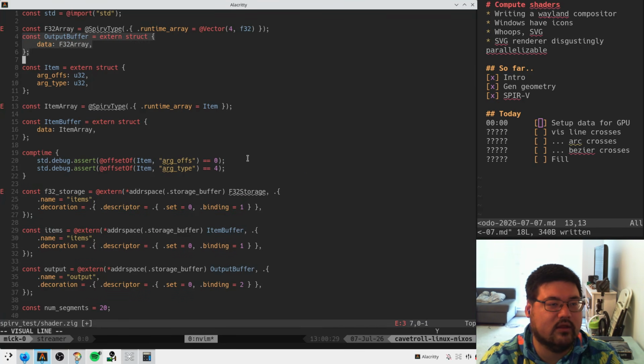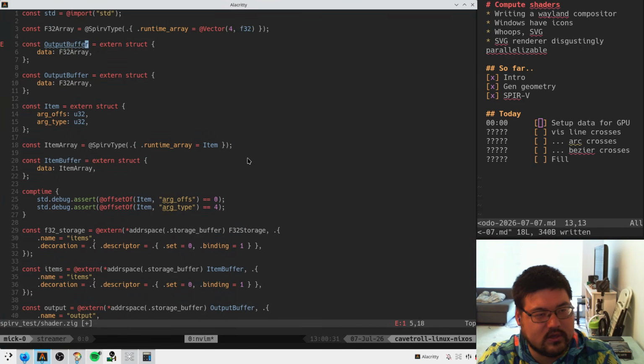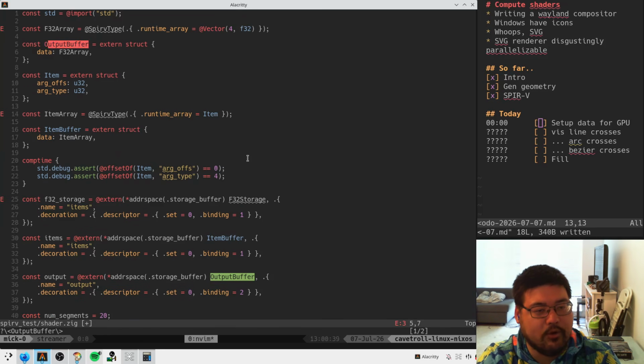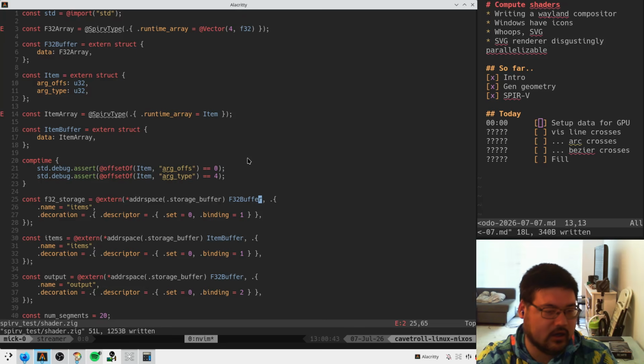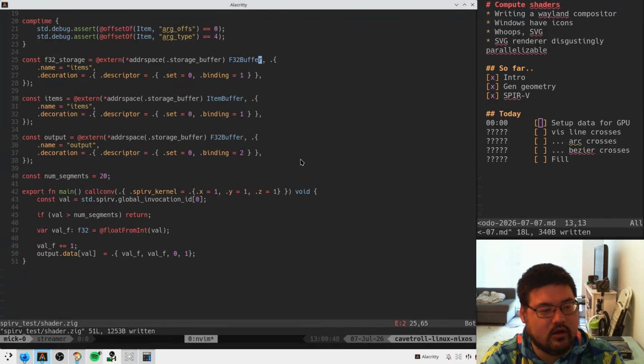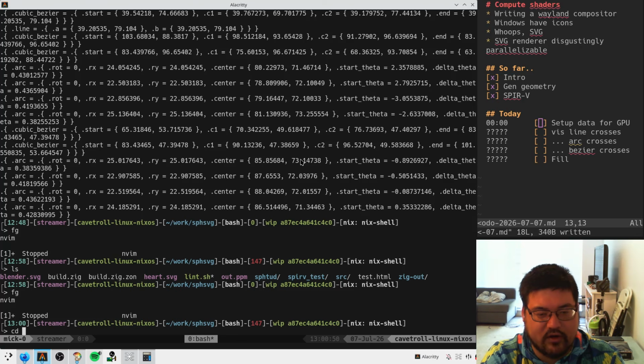And so we need this thing to be a struct as well. F32 storage is just a thing that holds an F32 array. So maybe we can call output buffer this is like F32 buffer instead, and then we can use the same type here and here. That might compile. I don't really know. Let's go find out.